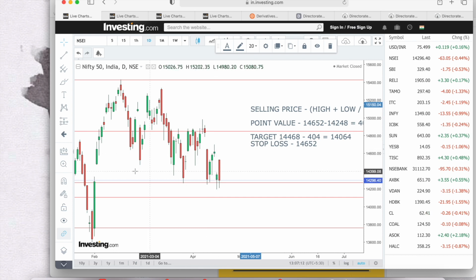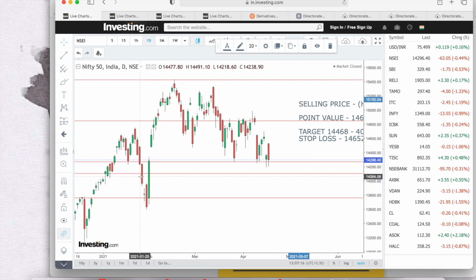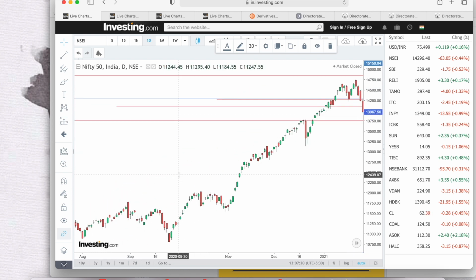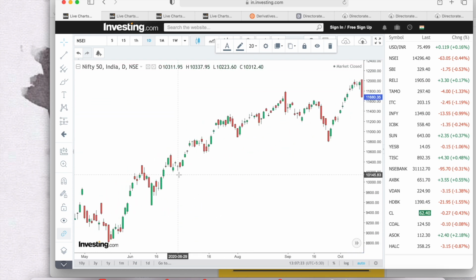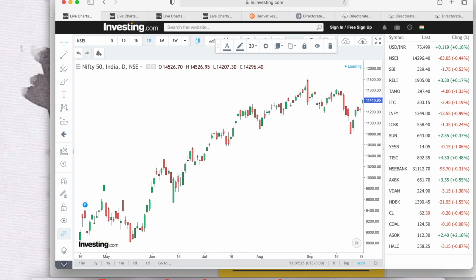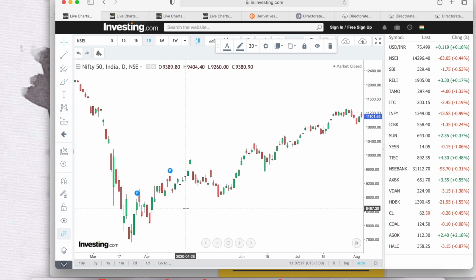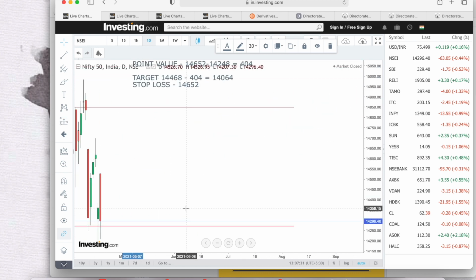Usually, if I show you more examples, if it doesn't open a gap down, then on the fourth candle, let's understand it somewhere where we have seen it else. Maybe you guys can search for it if you can. Not able to find a pattern here. Let me explain it to you first.